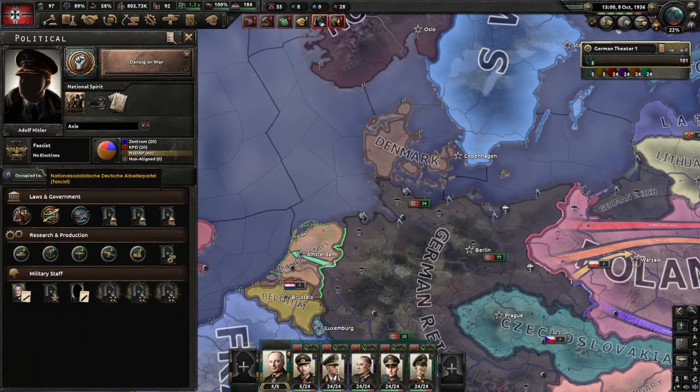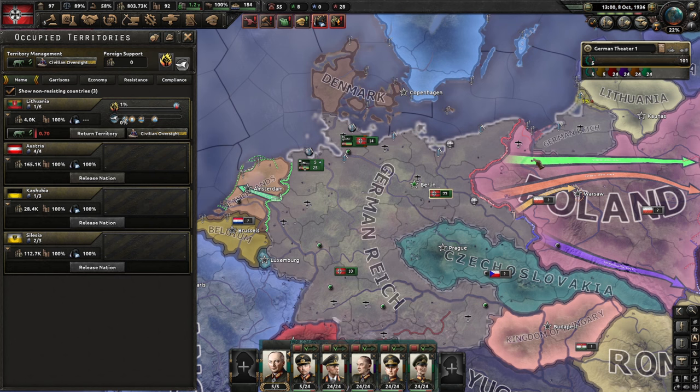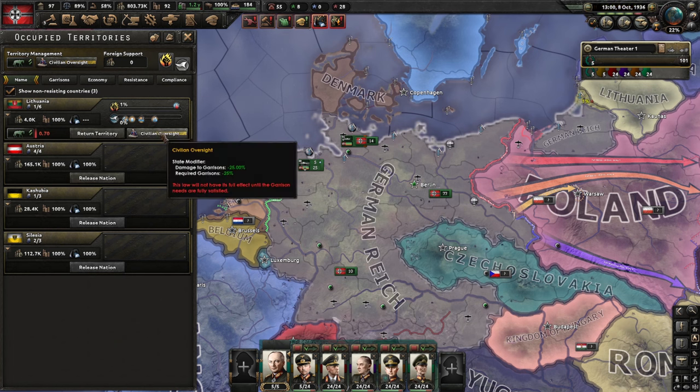Because the AI automatically modifies how many divisions go into the occupied territories. You don't have to worry about it. Just make sure that the template is all horse. You're done. Go to civilian oversight. Then compliance will gain quicker, which will gain you more factories and more resources and manpower over time.